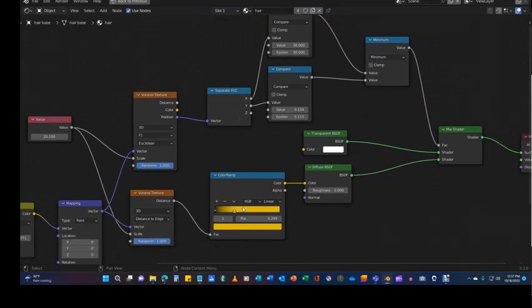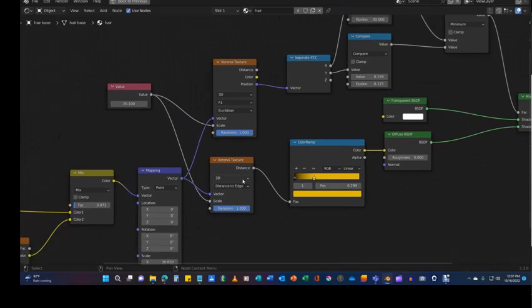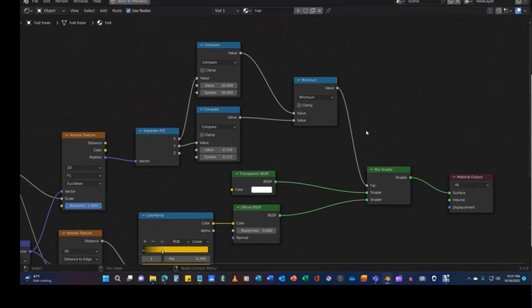This one I change the hair color and mess with the values depending on what I'm doing. And I've even come in here and some of them I've got it where this is actually on 4D just because I like the look that it gives. But the top one needs to stay with F1 and the bottom one distance to edge. That part stays the same, but as far as the 1D, 2D, 3D, 4D, I change these and just play around with them. The same thing with the value until I get what I'm looking for, what I like.